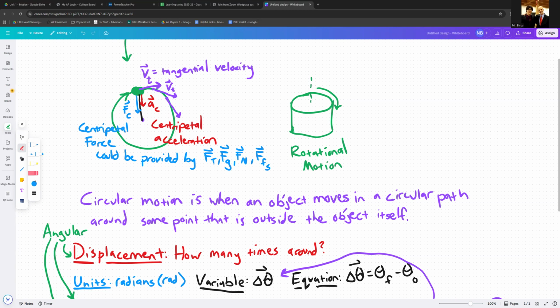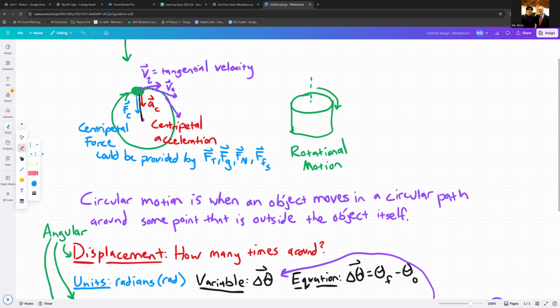If you place a quarter or a nickel onto a merry-go-round and it sits there going around and around, then that coin itself is in circular motion around the middle of the merry-go-round. The thing that keeps it going around is an inward force, which would be static friction between the object and the surface of the merry-go-round. So we'll see lots of scenarios where it could be a rope or string with tension. It could be gravitational force with orbits later on towards the end of Unit 2. We'll see normal forces providing that inward force. And sometimes it's a combination of multiple things.